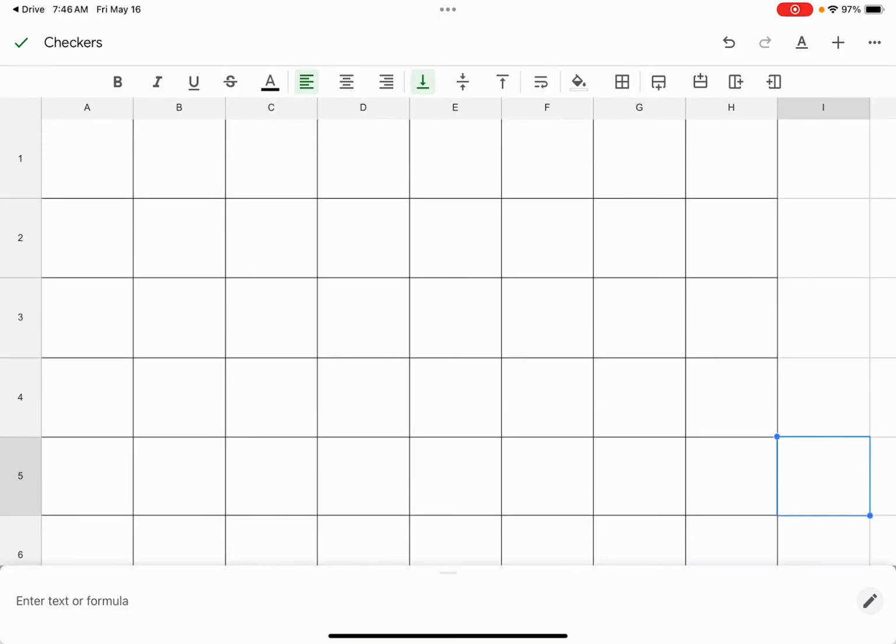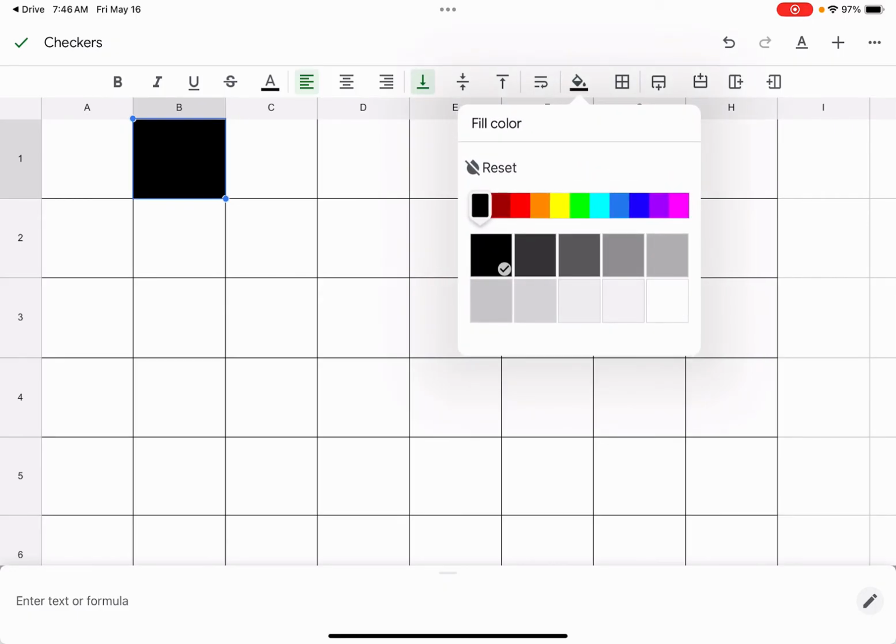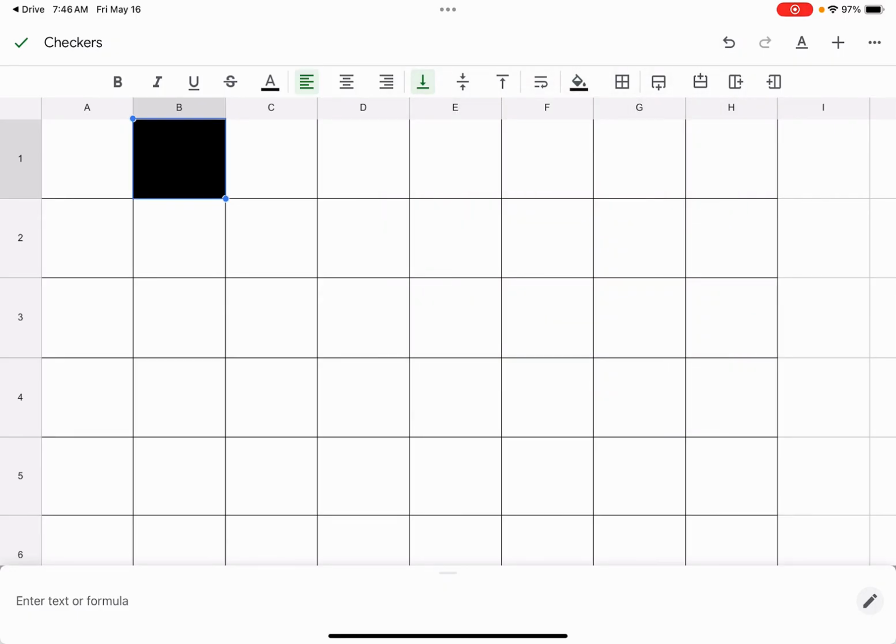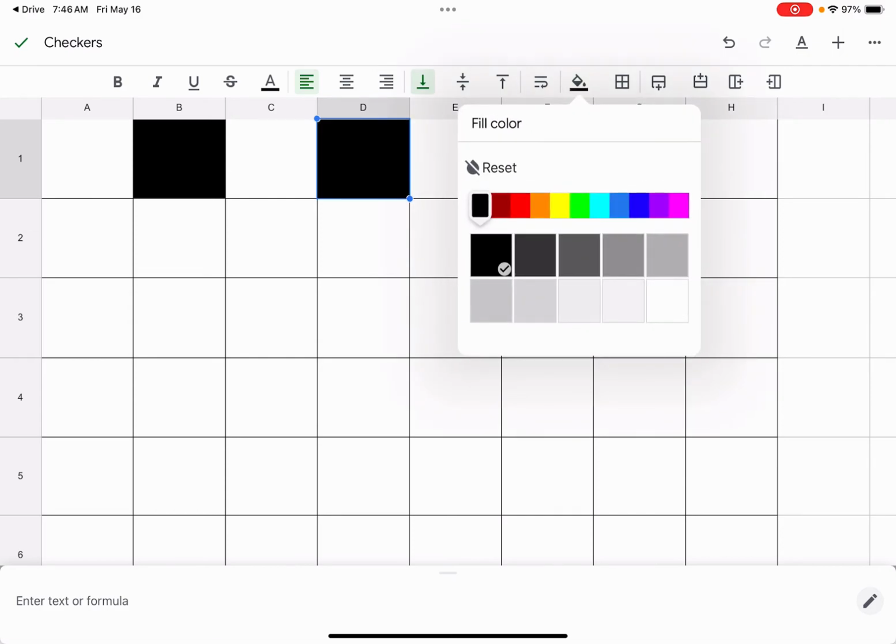So now we need to shade in every other square. So first one, I will leave blank. And then this next one, I want to fill, and I want to do black. And then here, skip it, black.